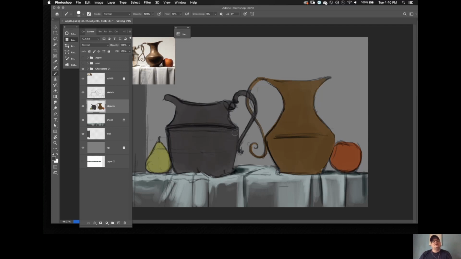That'd be another thing if I had started rendering. That's bad. So you really want to make sure that you give your silhouettes as much attention as possible before you move on to these next stages, because eventually, if you don't, you'll end up redoing a lot of stuff, and that can get kind of cumbersome.